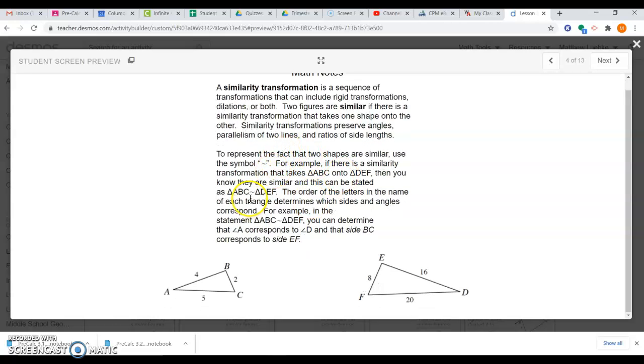And when we know two shapes are similar, like these two triangles are, we can say triangle ABC is similar to, that little tilde, that little line means similar to triangle DEF. Okay? The order of the letters in the name of each triangle determines the sides and angles that correspond. Okay, so angle A and D are corresponding. So D and A, they correspond, and you can maybe see that. AB, as you see here, AB corresponds to DE, and that's why it's written as such. And so the order of those letters matters, and that's going to be useful for us when we're writing notation later in this lesson.